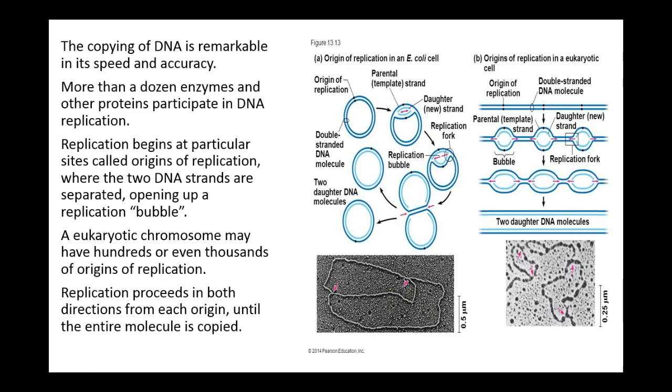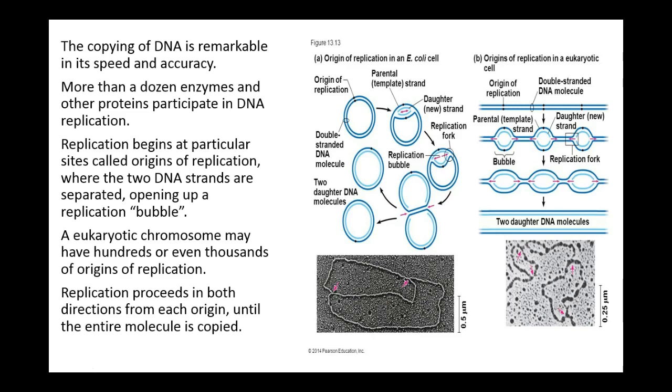At these origins of replication, enzymes separate the strands, forming what's known as a replication bubble. You can see a little bit of a bubble in the second circle over from the left in the bacterium. That then goes into a larger and larger circle till it ends up replicating. So you have that circle becoming bigger and bigger until it becomes the size of two cells, and then those cells separate in binary fission, and you have the duplication of the bacterium.